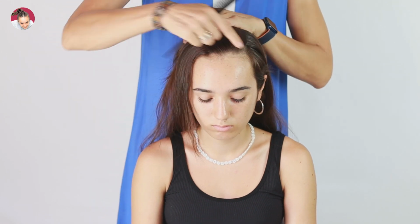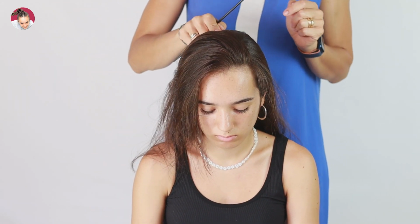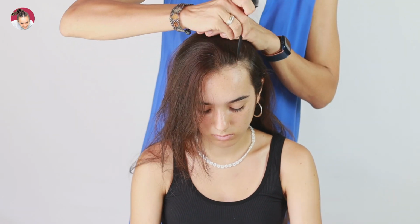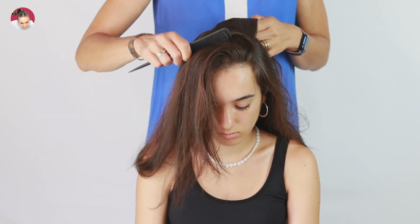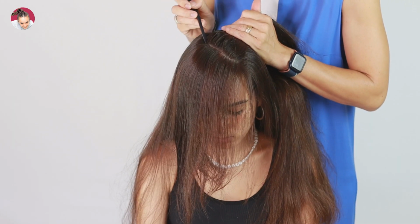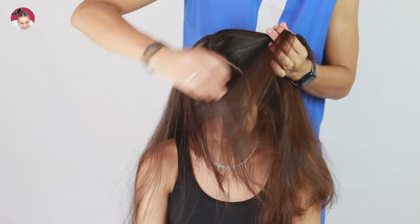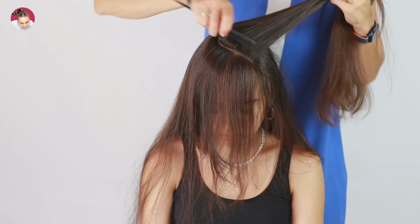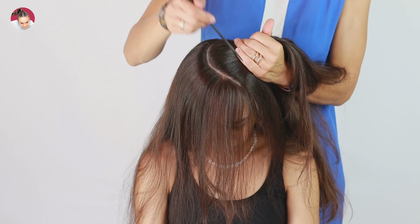I start this style with the half moon shape, where she normally has the parting, and then from there I draw a C shape, like the letter C, until the point where I would like to sit the ponytail later. And then after I did more or less the shape, I just correct a bit. This is the first line that we're going to draw.